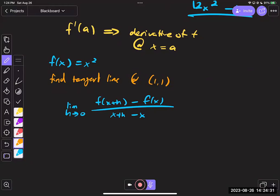Okay. One small detail, for now, do you actually know what the value of x is? Is it the x coordinate of the point? It is. Because when you think about it on the graph, this is your 1, 1, right? And then the plus h refers to the second point that you pick for the slope, right? So it is going to be the 1. Now, it's okay if you plug it in now, it's okay if you plug it in later, it doesn't really matter, so we don't have to worry about it just yet.